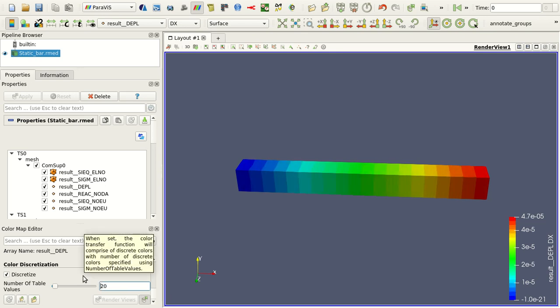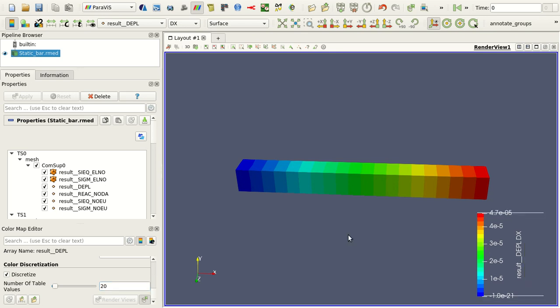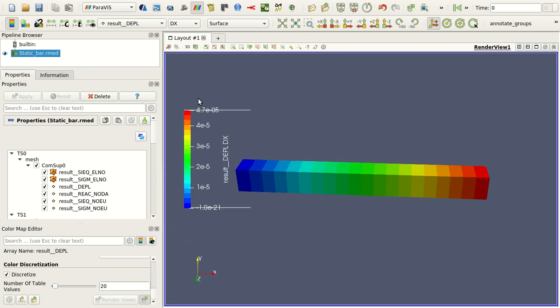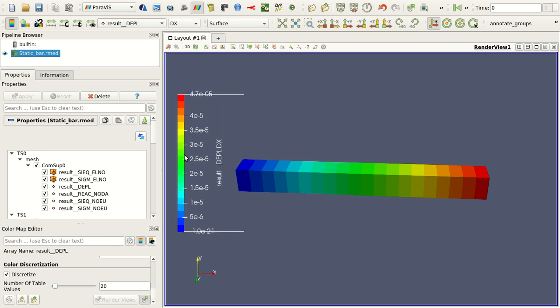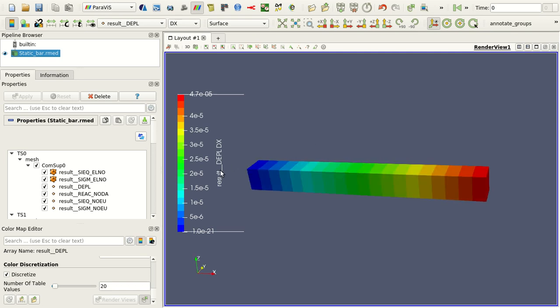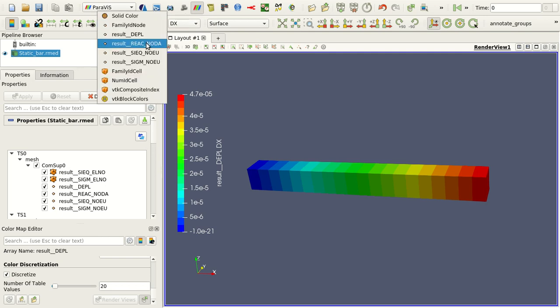Okay, just keep this here. This is the result. This is the displacement in the x direction. We need to see directional stress. We can compare the stress.